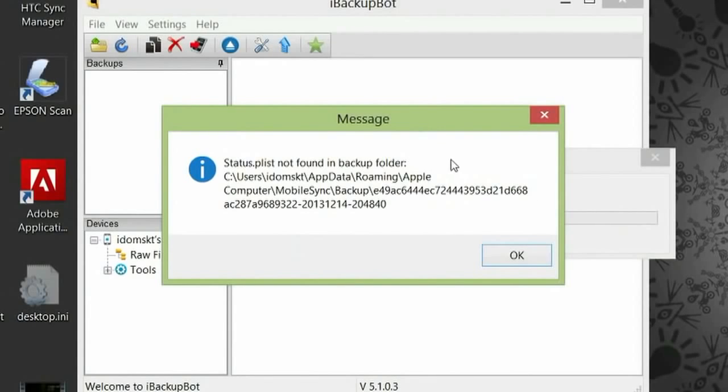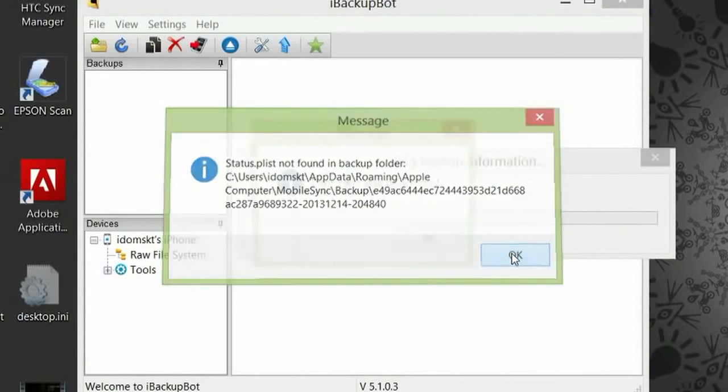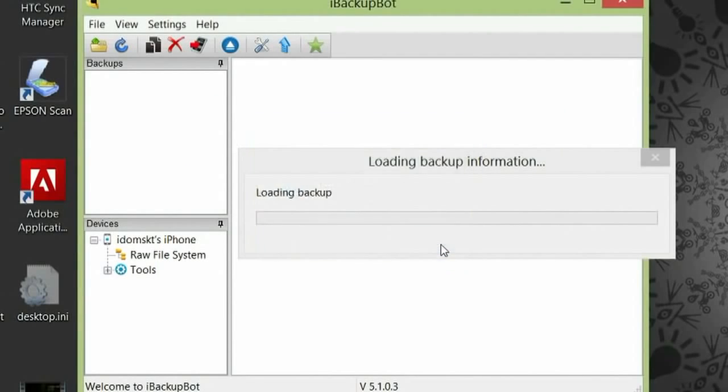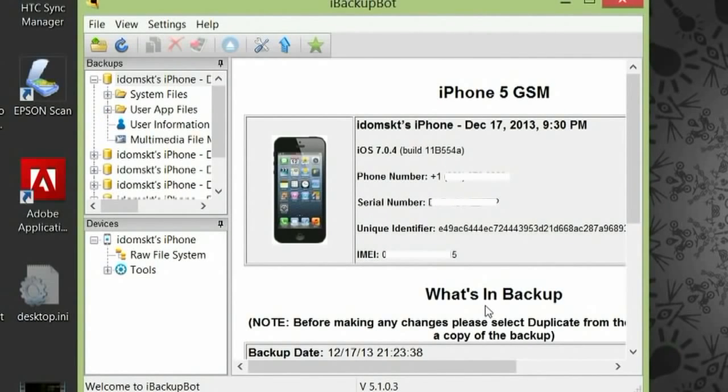And we will see this message appear in front of us. We're gonna click OK. And here we're gonna click OK as well. Now I want to let you know guys that it's all legit, it's all good, don't worry about it. If you follow step by step after my tutorial, you will be set to go in less than 5 minutes.